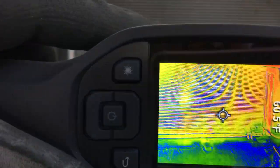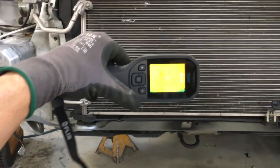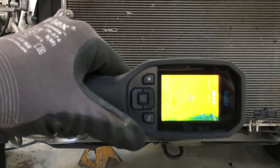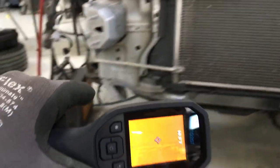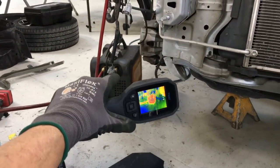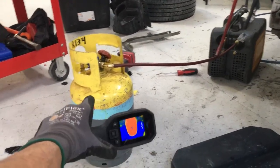Today's video — excuse the live shop with the grinding in the background — but what I'm going to try to capture for you here is the temperature change of refrigerant as it goes through a change of state from a liquid to a vapor, as I use the Field Piece recovery machine into a tank.